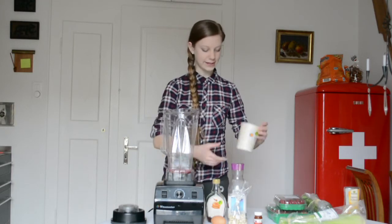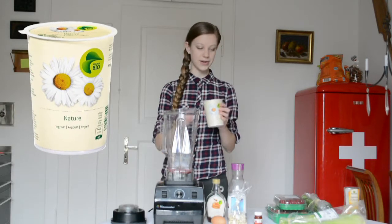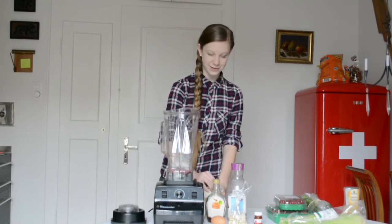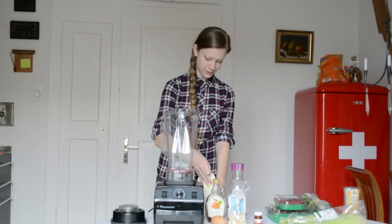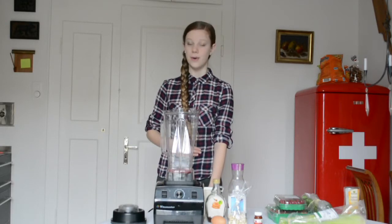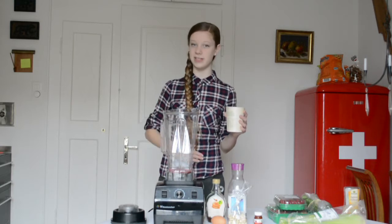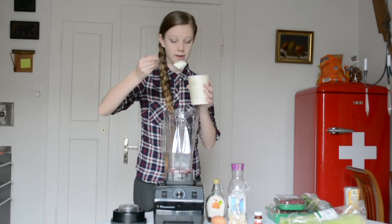Then we're also going to be adding in some natural yogurt. This is also biological. The yogurt is really good for you because it contains good bacteria. You may be a little intimidated hearing bacteria, but if you don't know yet, there are bacteria all over in your body and even in your digestion. So putting these healthy bacteria into your body will help you digest everything that you have eaten previously, so that is always a really good benefit.